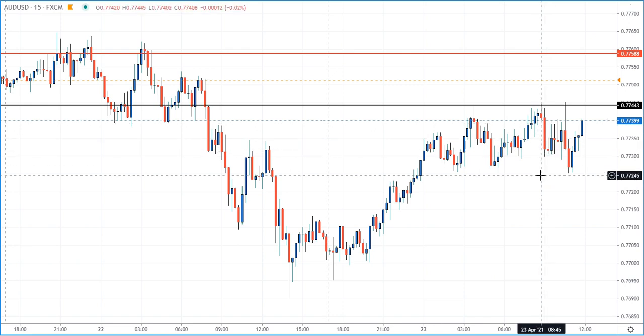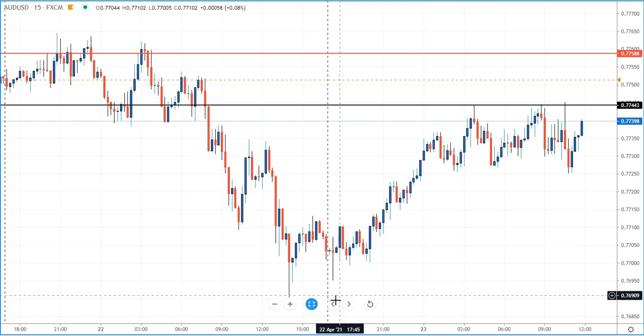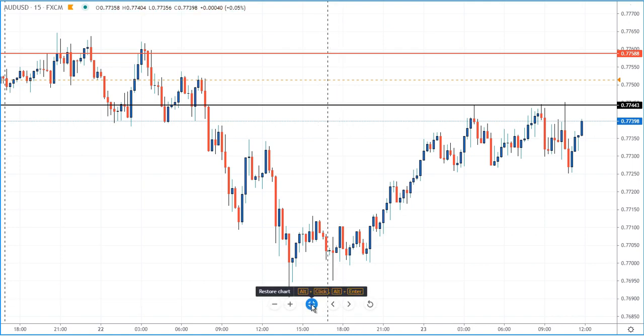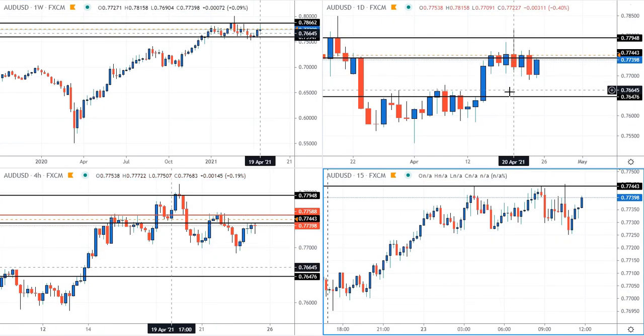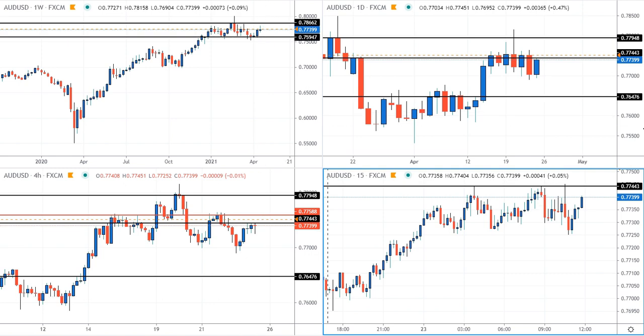Okay, but everybody does this part differently, so I'm just giving you different alternatives. And the ultimate, of course, is if it goes down to the opposing level on the daily, or I would even look at this level right here as a place to take a profit. But anyway, it never happened, so it doesn't matter.